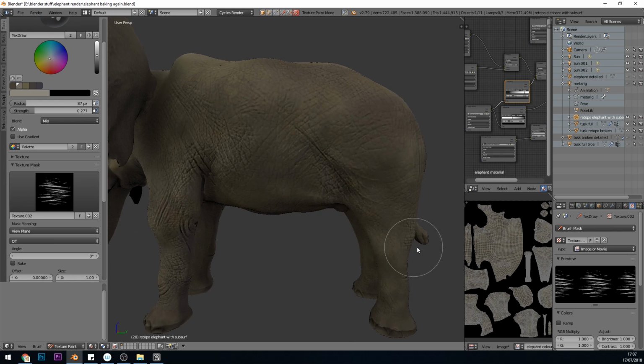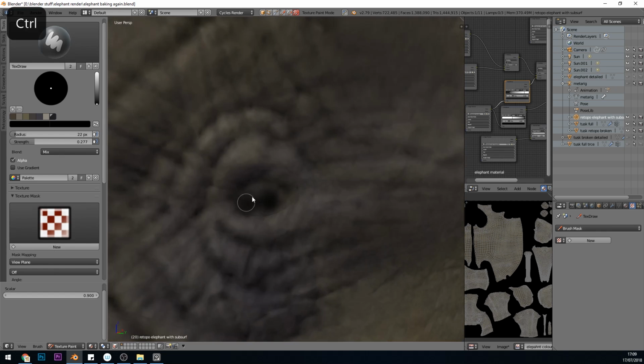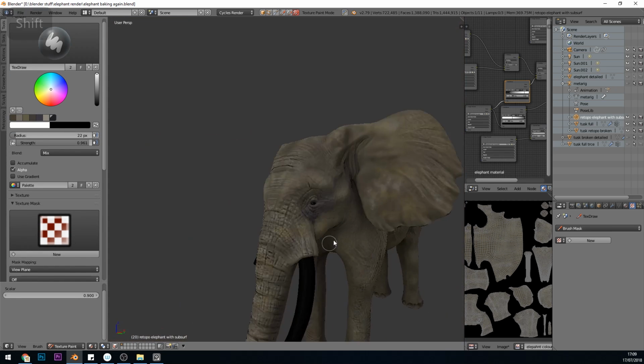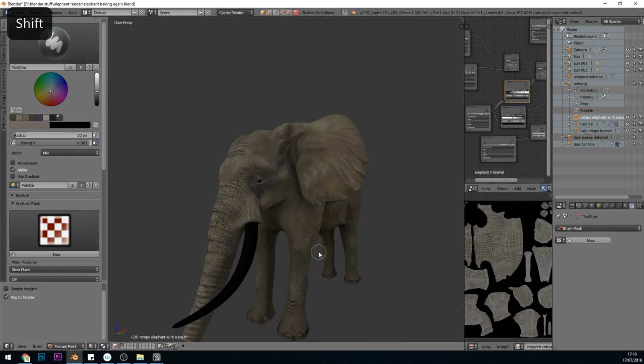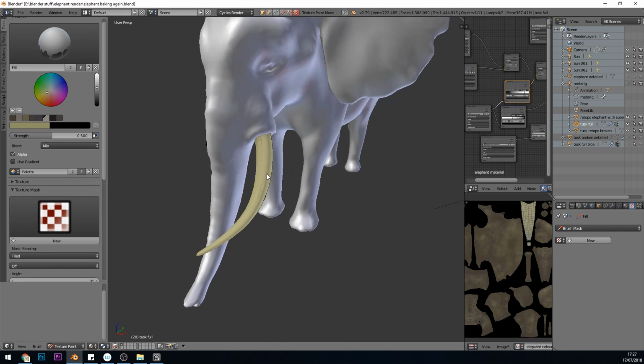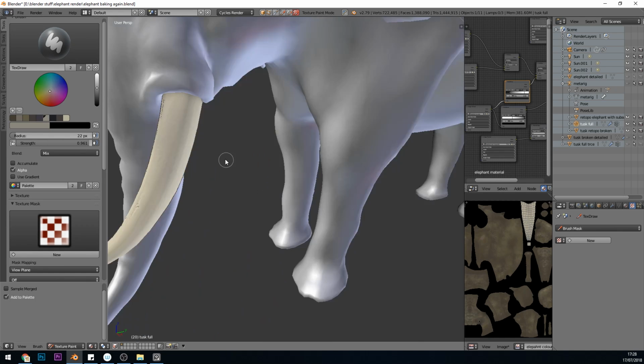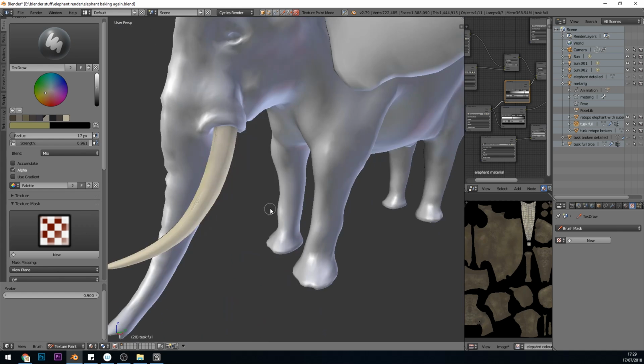Now I could have modelled the eyes as a separate object, but they are so small on the model that I decided just to keep them in the sculpt and paint them in. I like to paint in a tiny bit of ambient occlusion as well. Like I said, the normal map can do a lot of this and your ambient occlusion and cavity, but you can just go that extra bit if you paint it in as well.